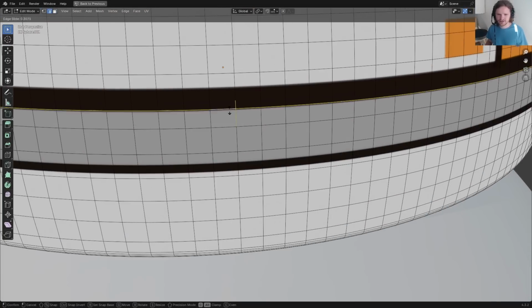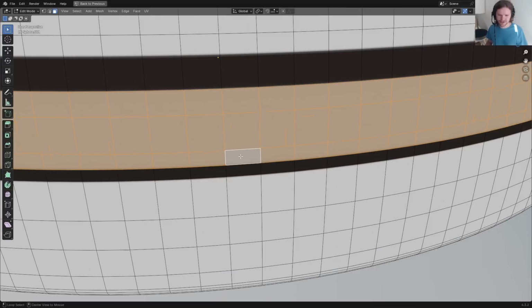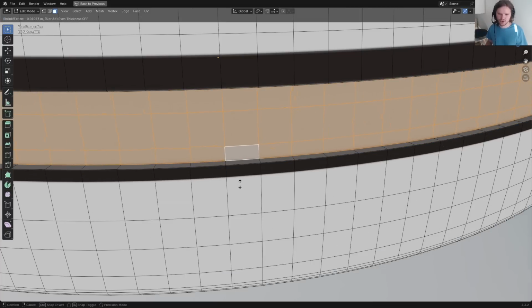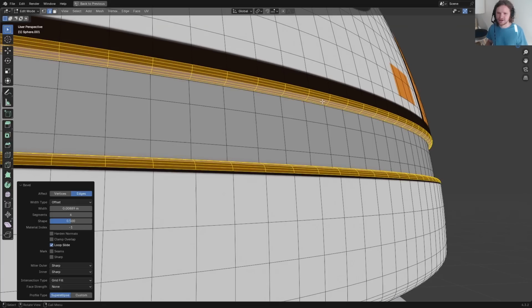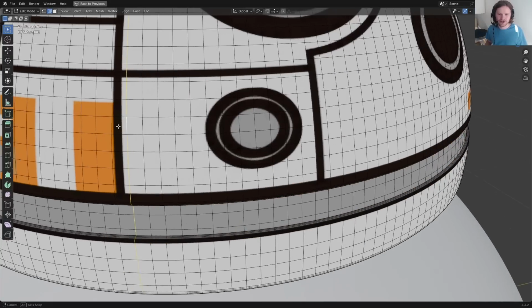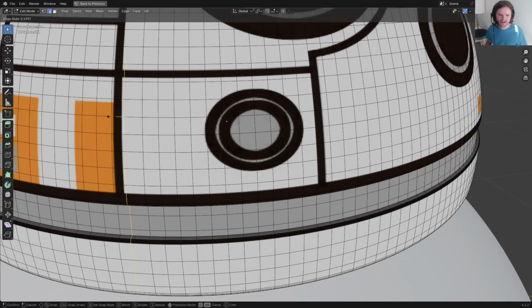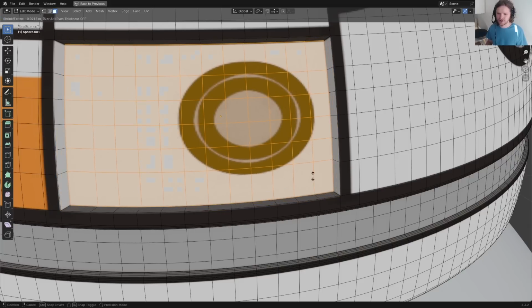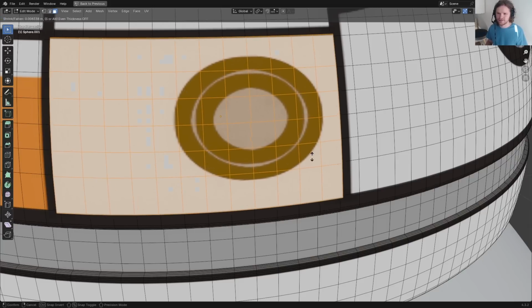So for example, here, double G to do a loop cut slide. Select some of these faces, Alt E to extrude along normals, bring that in, and add a bit of bevel. If you want to get fancy, by the way, you can also do it for these vertical panels. What I mean by that is you can slide horizontally again with that double G, Alt E, extrude along normals, and bring that panel in or even outwards a little.